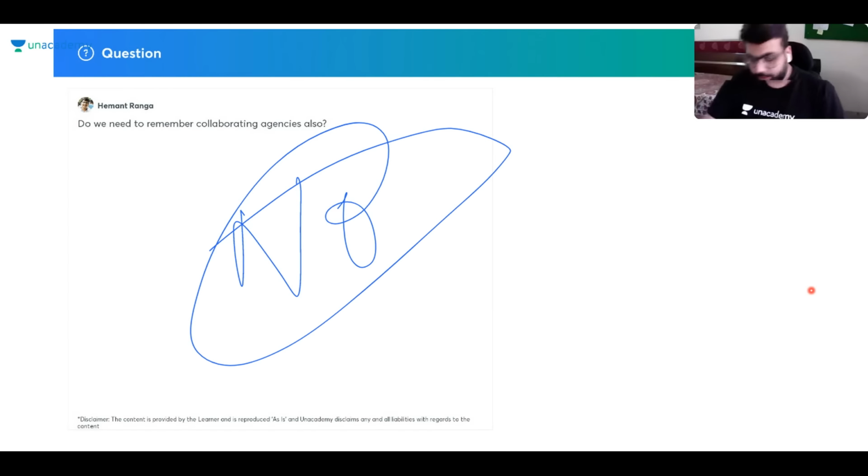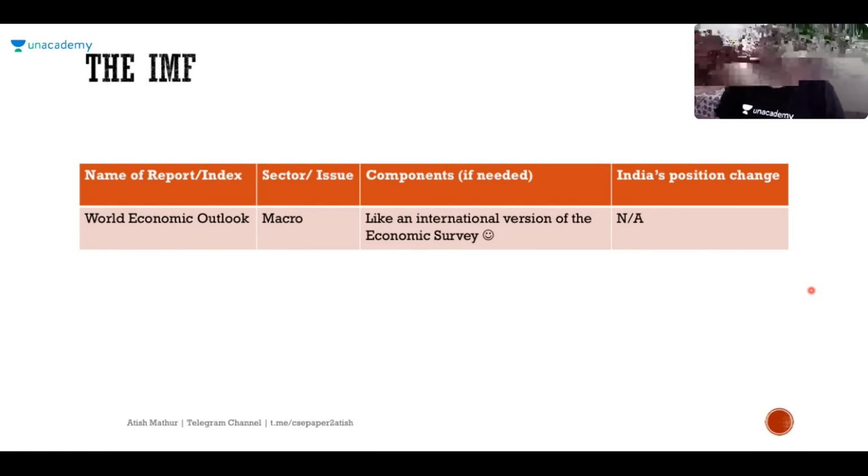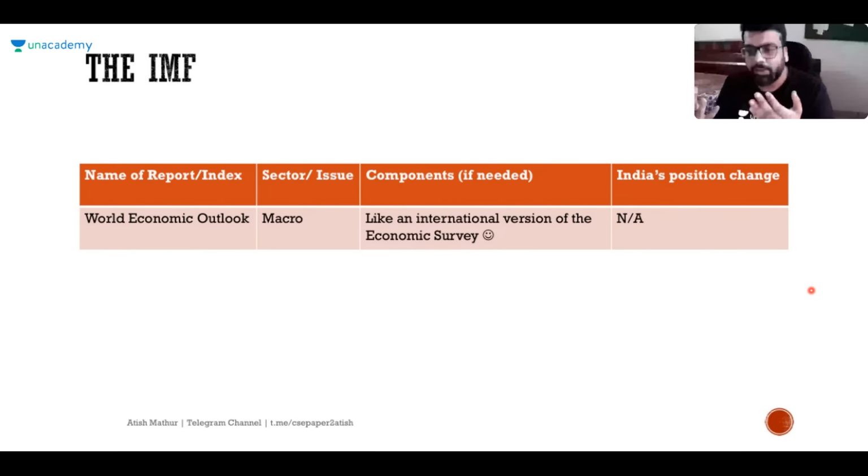Now we move to the next. There is one and only one report from the International Monetary Fund that you need to do. I will do the organizations tomorrow at 4 o'clock. These are the reports. So when I do the organizations tomorrow, I will tell you what headquarters is important, what memberships are important, what India's membership status is important. We'll do that later. Just focus on what's happening right now. And please restrict your doubts so that we can carry on with class. Whenever I am open to doubts, you can ask those.